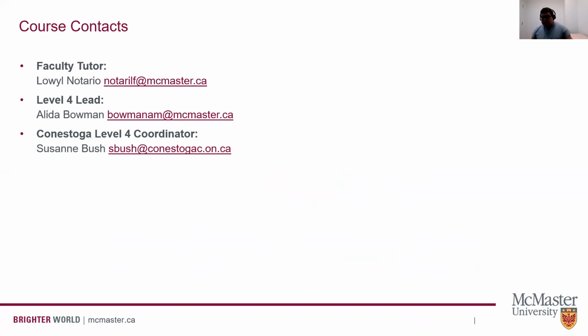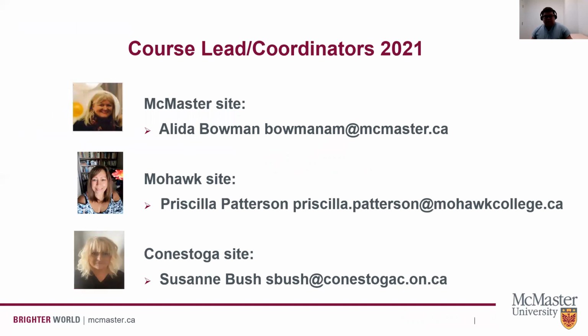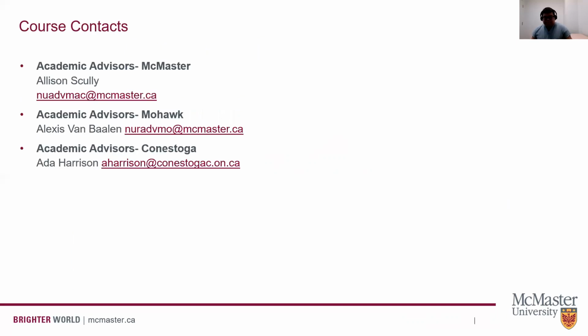In terms of course contacts, my email is on the screen, as well as our level 4 lead, Alita Bowman. For the Conestoga site, your level 4 coordinator, Suzanne Bush, her email is there. If you are at the other sites, McMaster or Mohawk, your course contacts will be Alita and Priscilla, respectively. And of course, your site-specific academic advisors, should you wish to book an appointment with them, their emails are on the screen, and all of this information can also be found in your course manual.